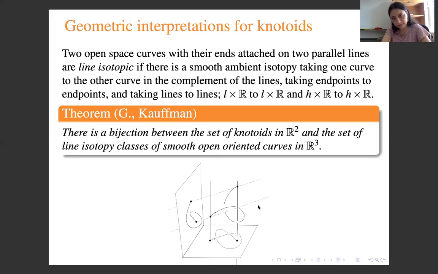So in this picture we see that two different projection planes chosen result in different knotoid diagrams, obviously. And actually we can show that these objects differ when we consider them as knotoid types, knotoid classes as well. For example, if you compute the bracket polynomial of this knotoid diagram, we will see that it's not the trivial knotoid.